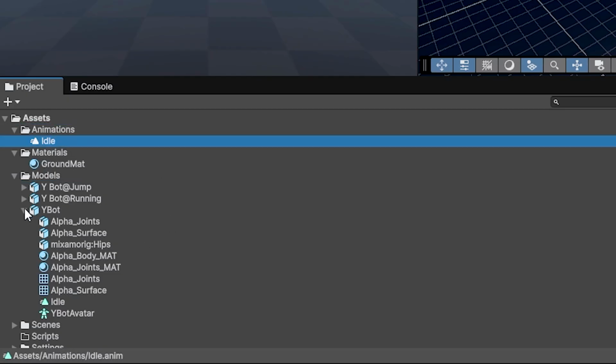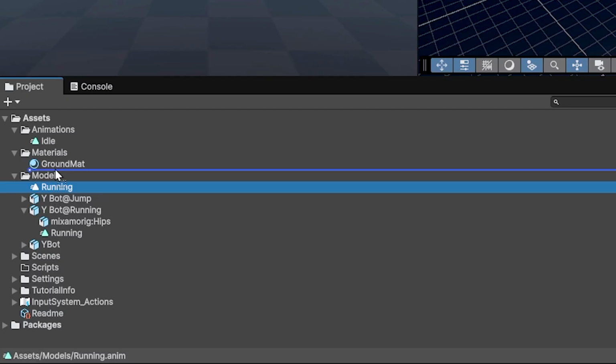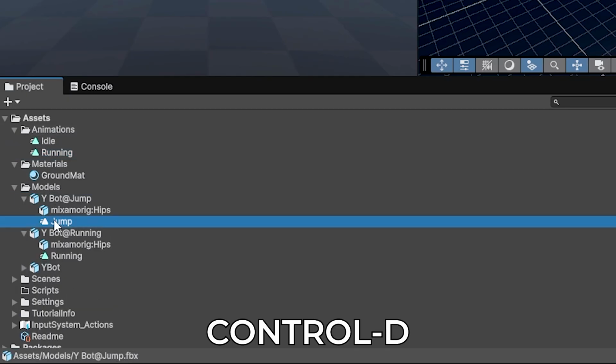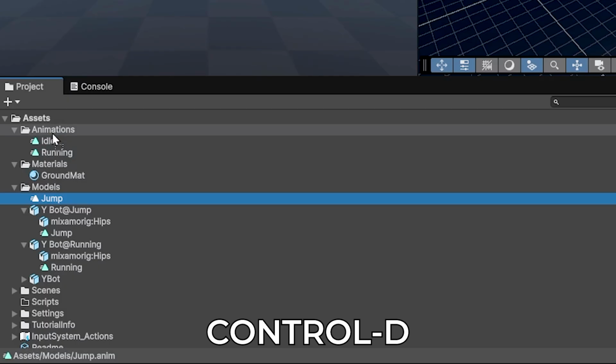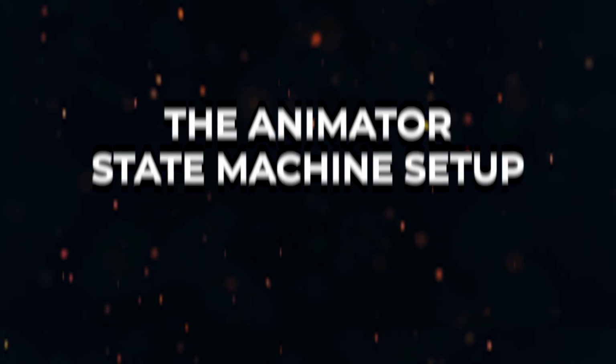to keep things organized. Open each FBX and navigate to the respective animation clip in the project window. Select the animation clip and hit Ctrl D to duplicate it outside of the FBX. This will break the animation clip's relationship with the FBX files and will lose some ability to modify the animation clips. But at this point, our animations should no longer need to be modified.